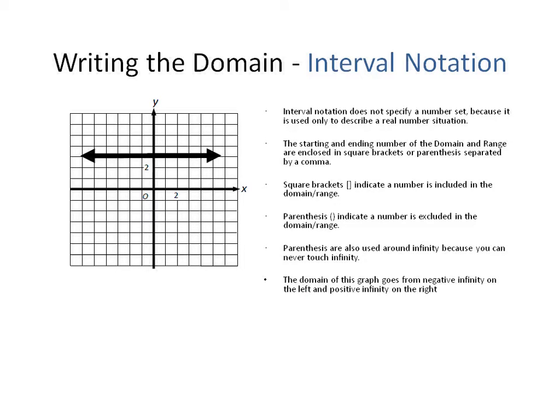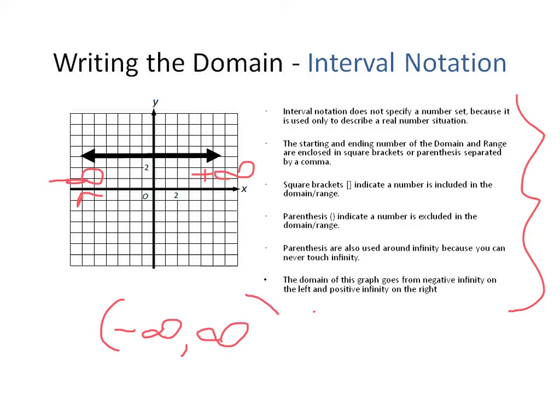Again, we've talked about this graph, and we've talked about the domain of this graph going from a negative infinity to a positive infinity. Okay, so using all of this information, if I were to write interval notation, I would use a parenthesis because, again, you can never touch infinity, and I would go from a negative infinity, comma, to a positive infinity, and again, I would use a parenthesis. And that's my interval notation, and it is very simple. Most of my students prefer using interval notation to set, but we will ask you to demonstrate your knowledge of both set and interval. And again, interval is really only used on continuous functions.